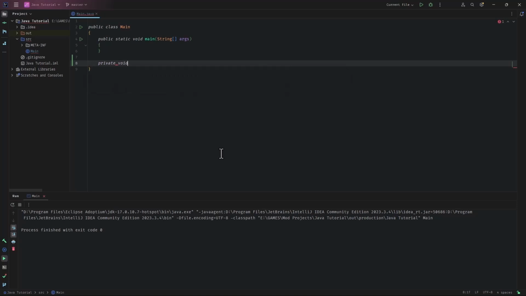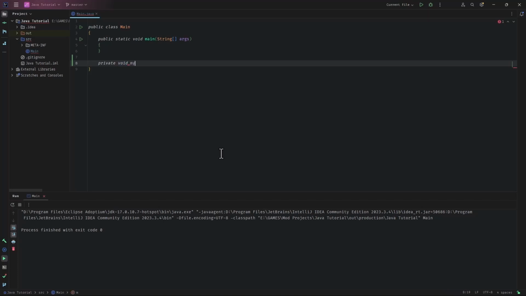The return type is either void or any known user-defined types, for example, integers, strings, floats, doubles, booleans, or if we defined an enum. Don't worry if you don't know what enums are, we will come back to them, or anything else. Basically, we are returning a type, or if we are not returning anything outside of the method, it's void.